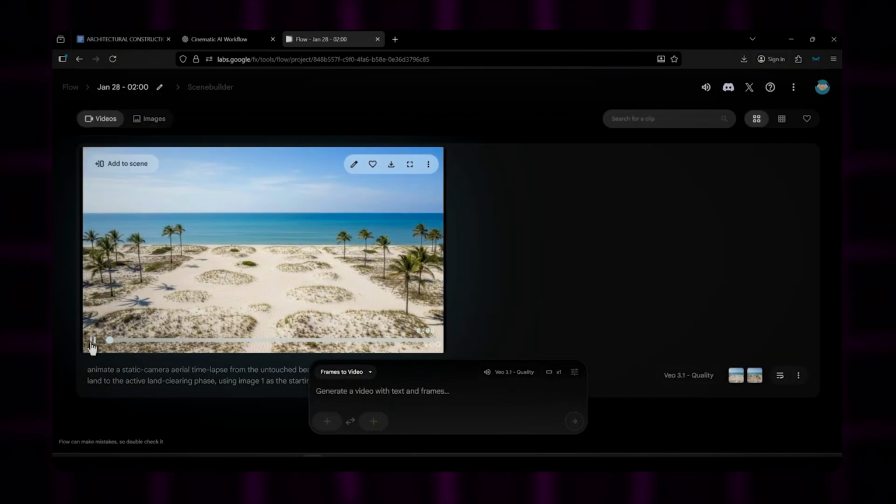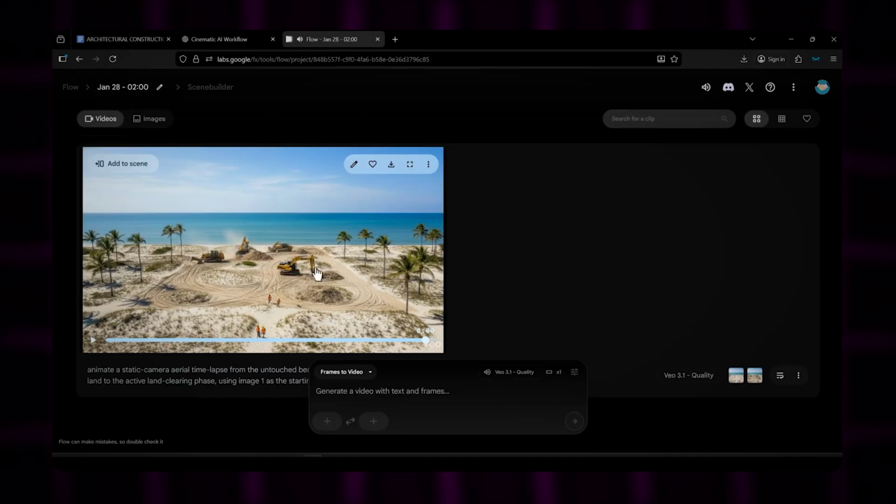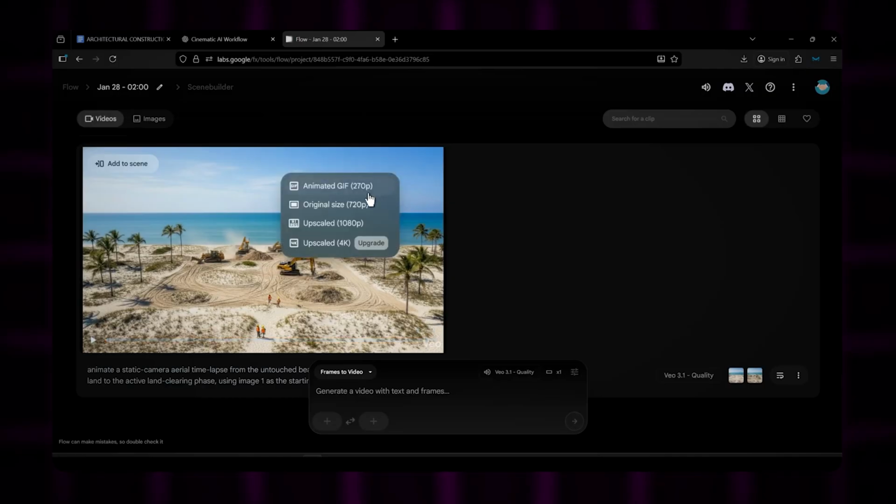Now, after you send the prompt, within a few seconds, Google Flow should animate your images and give you a really clean output. You'll see a smooth transition from the first frame to the last frame where the construction site is now being worked on, which is honestly pretty cool. This is exactly why we use the first and last frame method. It helps make sure the AI doesn't hallucinate or start adding random details to the video we're trying to create.